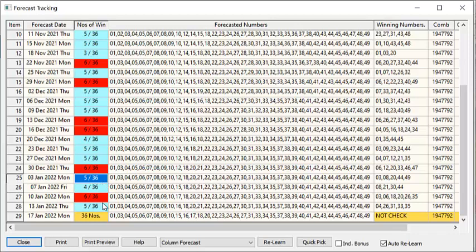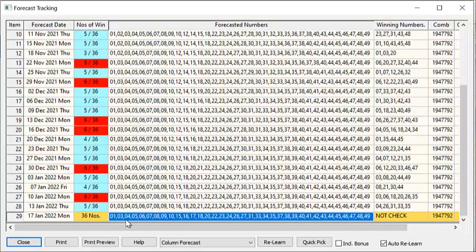On the 13th of Jan, they forecasted 36 numbers, and on the 17th of Jan, 5 appeared from here. After the 17th of Jan draw, they forecasted another 36 numbers for you, to be used for this 21st of January 2022. So, in short, you can easily get a good set of numbers in less than 5 minutes.